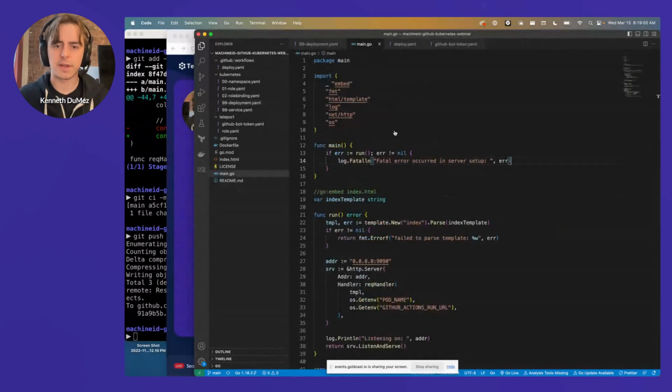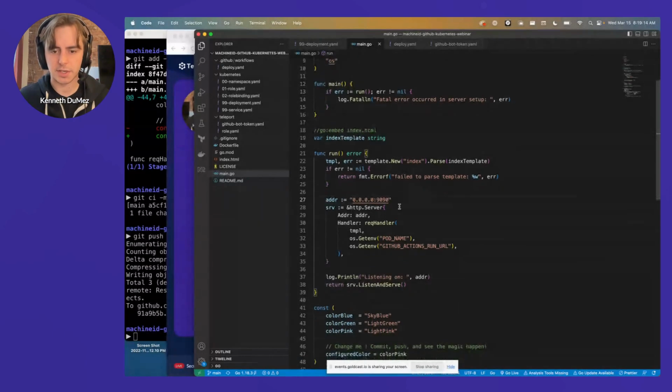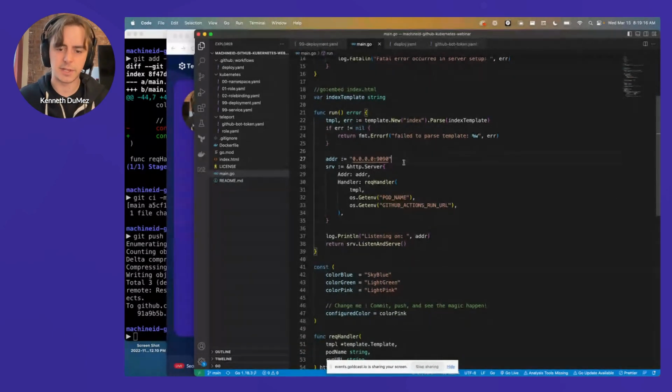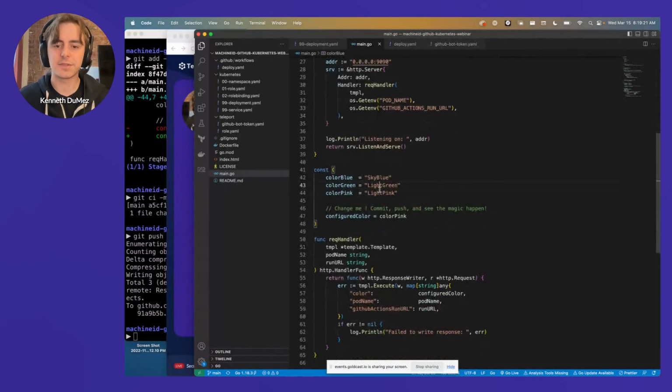And here, of course, we have our little Go app. Again, very simple. We're just hosting it on our localhost here, which we then access via Teleport application access, so we can actually access it outside of that. And here we have our constants, which we're going to change to see this in action. So pink is great, but I would like to see blue. So we can change this to color blue. We're going to go ahead and save this.